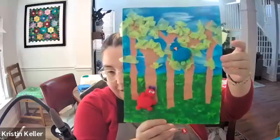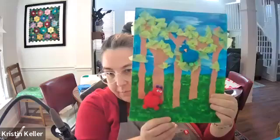I am really excited today. We are going to work on this adorable little forest scene. This kind of art is called mixed media. So we're going to paint, and then we're going to glue some stuff, and then it sticks up, and it's not just like flat paint on paper.